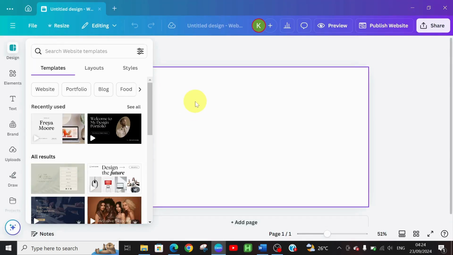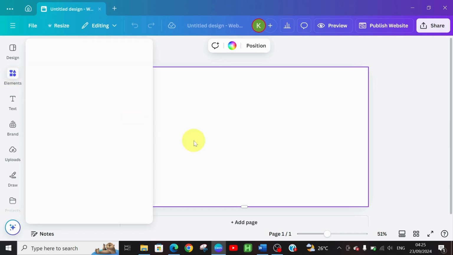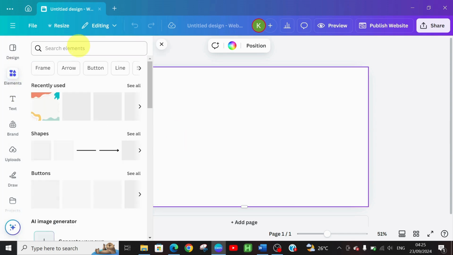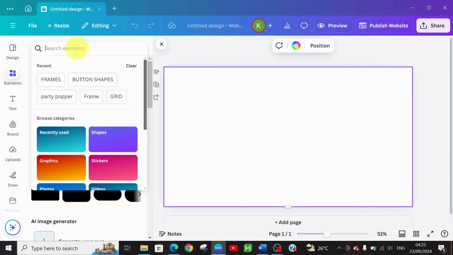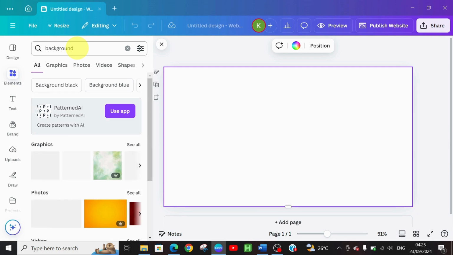You go back to your Canva. Once you get there, the first thing you need to do is start with your background. Remember, the first page should contain your name, profession or title, and a photo of yourself, or a short tagline, not necessarily a photo of yourself. You can put anything there if you want, but I'm going to be putting a photo of myself. So the first thing I'm doing is going to Elements, and once I click on Elements, I'm looking for a background. So let's click on background.